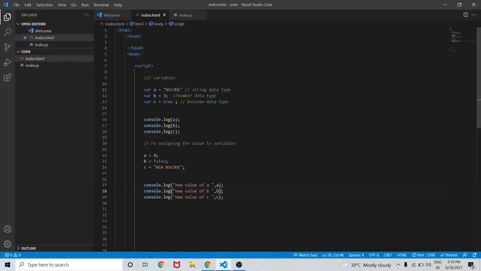Now the new values are 4, false and new NSCODE. So in this way, you can reassign a value to a variable.